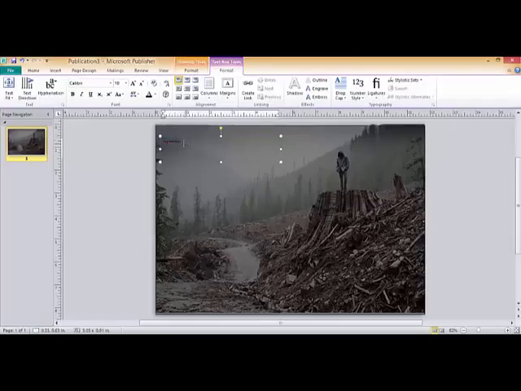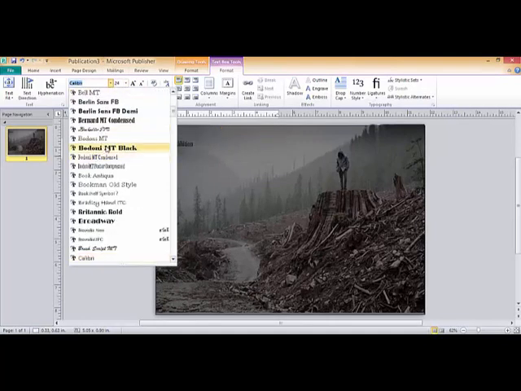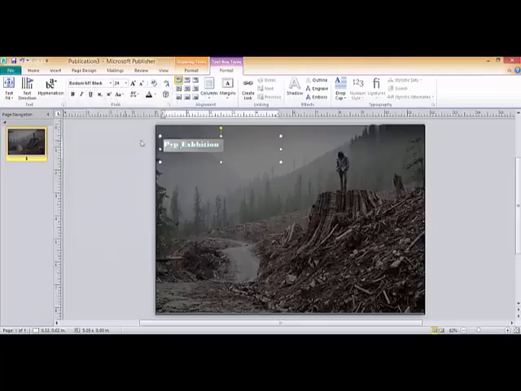Now make sure the font size is large enough for people to see. The PYP Exhibition is not going to be so big and so large, so that's not the main message you want to tell people. Let's change the font size to any fancy style you want. We're going to change that spelling of mine. Exhibition. And this time is 2015.